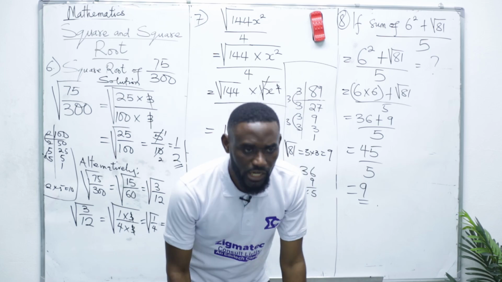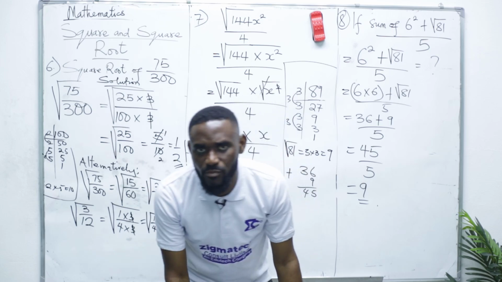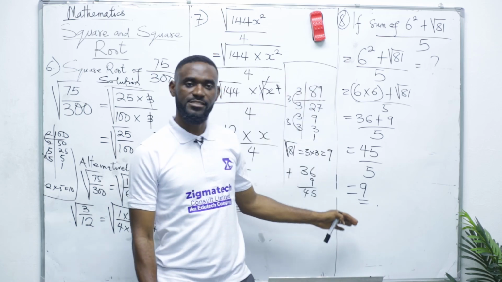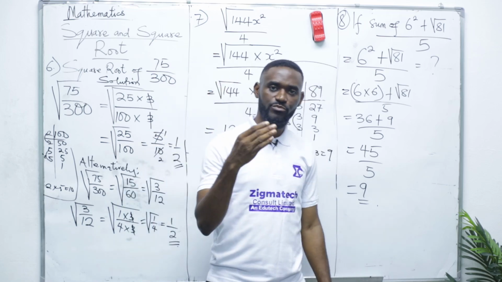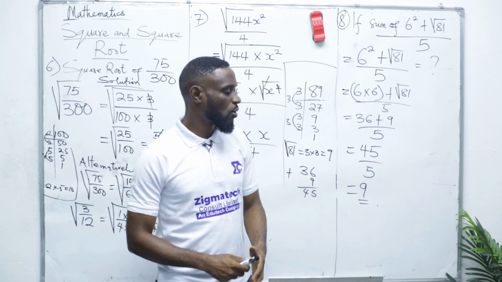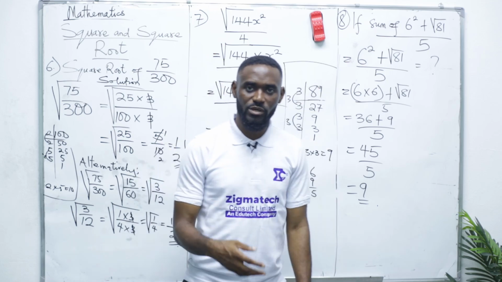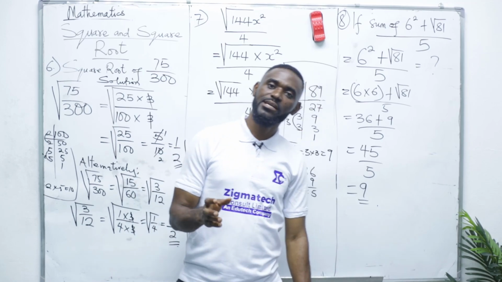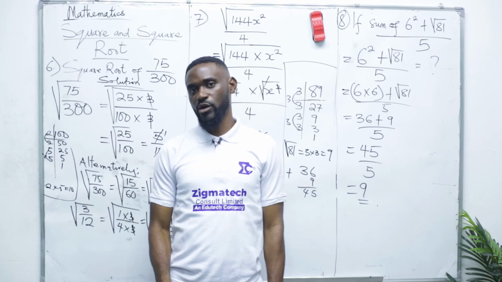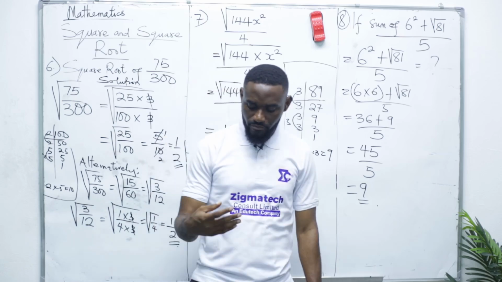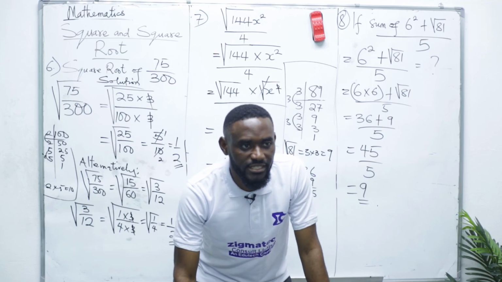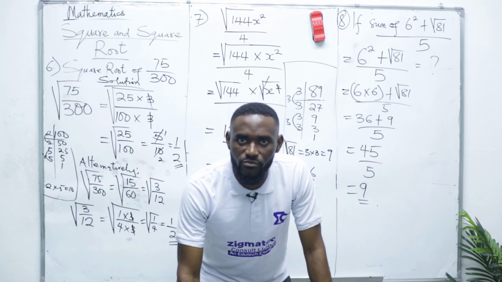Okay, so I think this is the point we will have to end this for now. You have some questions on your ExamGuide learning app that you can practice how to solve questions on square and square roots. They say practice makes perfect. As you keep practicing, you will be perfect in this particular topic.